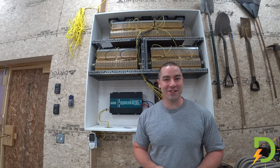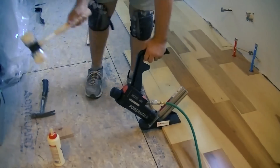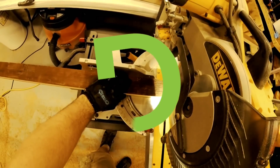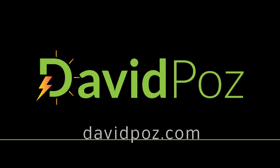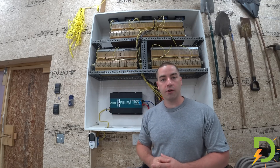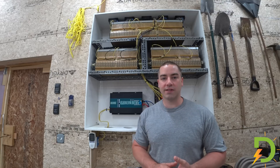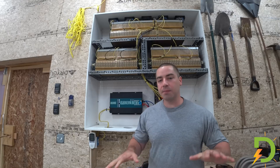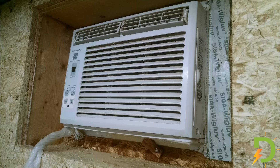Yes, you can run air conditioning off-grid. Let me show you how I'm doing it. This is my DIY Powerwall. I made it with Chevy Volt batteries and a reliable inverter which is rated at 3,000 watts. I wanted to see if it could run air conditioning. We've had a lot of heat the last two weeks here in Massachusetts, some days in the 90s, and finally the garage got a little bit too warm for me. So this is a 1,200 square foot garage and I'm cooling it with a 5,000 BTU air conditioner.